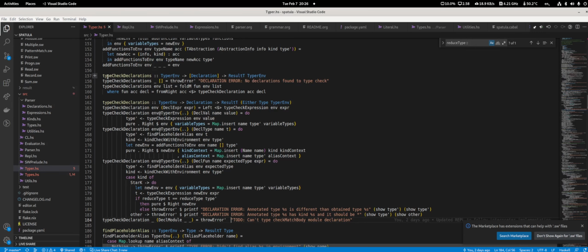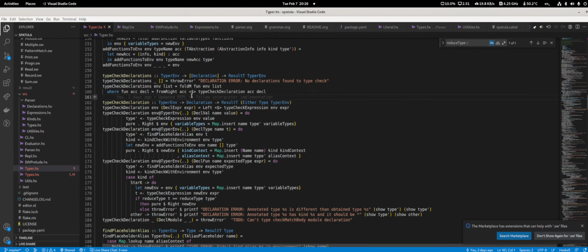So now they work differently, separately, and one calls the other. In the code, the type signature of type check declarations and the behavior is the same. But how it does that, it calls the type check declaration individually in the fold now. And in that way I can reuse this function for both the REPL and the interpreter.